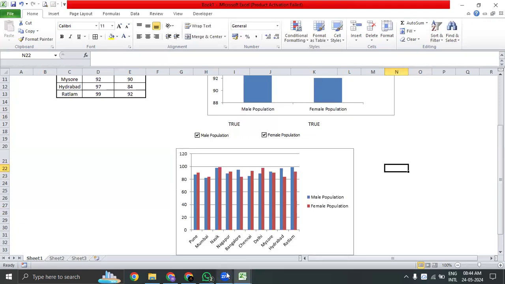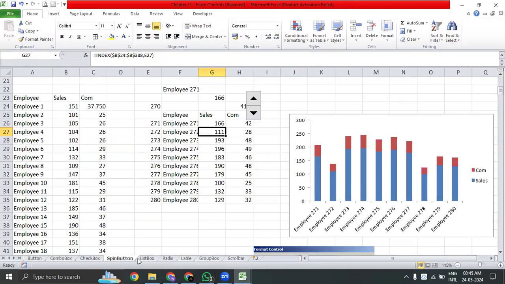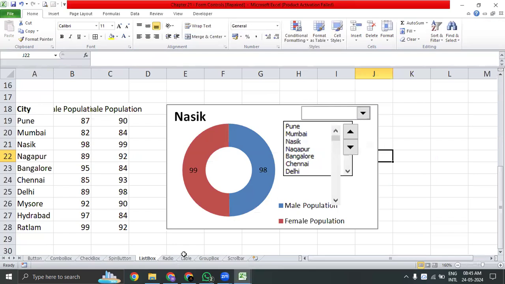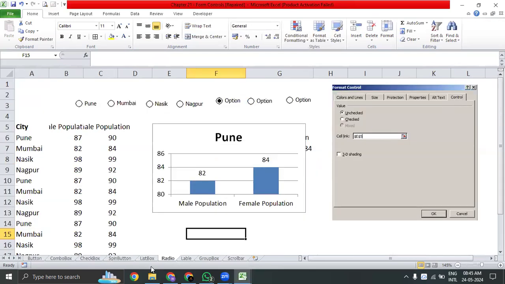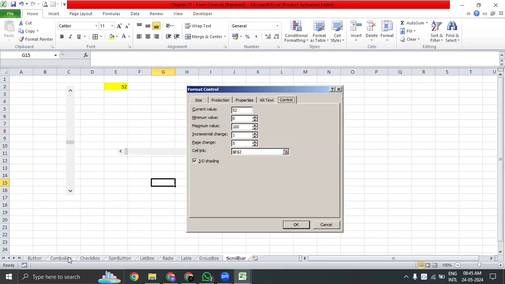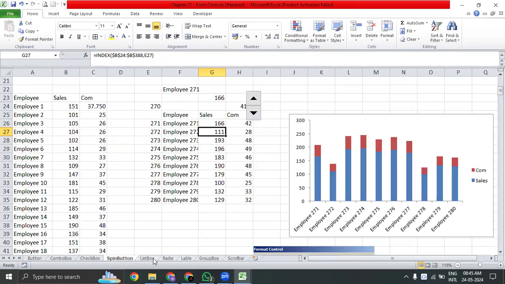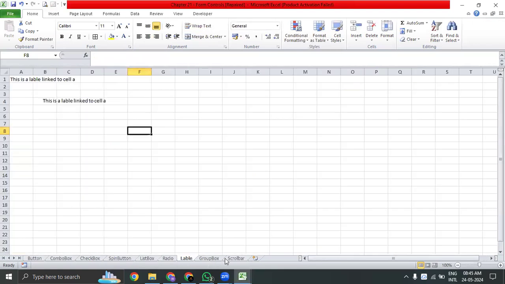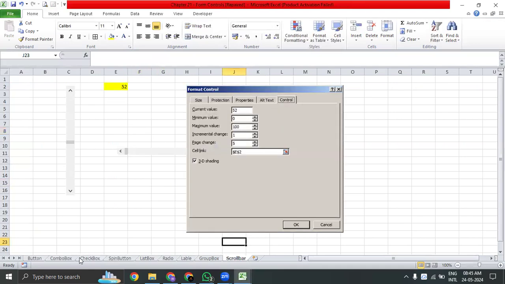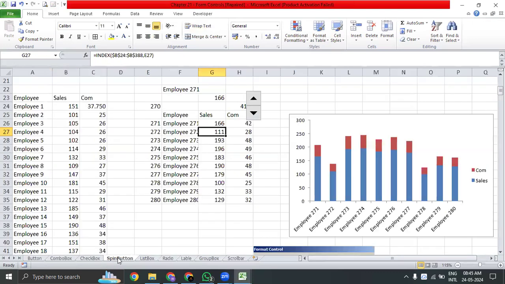Perfect. So I'm stopping here. Tomorrow again, we'll continue with the rest of the form controls. The logic is the same behind using the form control, by right clicking, choosing the control and applying it. But how to do it, we'll see the rest of the part tomorrow. So today you practice with combo box and checkbox. Tomorrow we'll finish with the rest, like spin button, list box, radio, label, group box, and scroll. After practicing these two, try to go to the spin button and try to create one of your own. Let's see who will do it. And come up with your results.